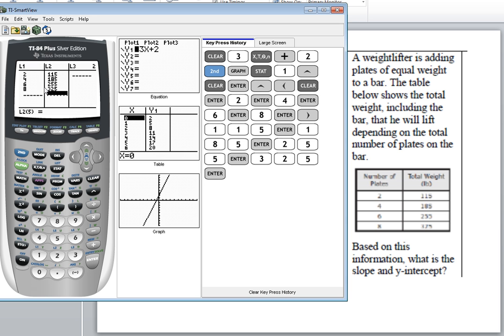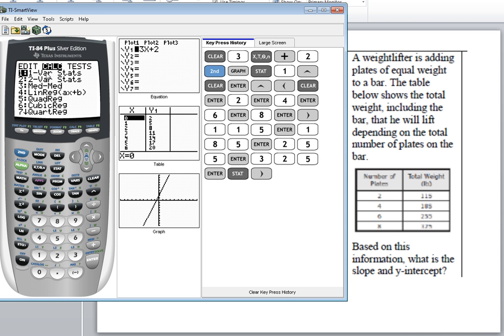In order to generate the slope and the y-intercept in the calculator, you again want to hit stat, because that's where we just put our data. We put it in the statistics into the calculator. I don't want to edit my list. Previously we've talked about how to sort in ascending and descending order, but this time I want it to calculate something for me, so I'm going to arrow over.